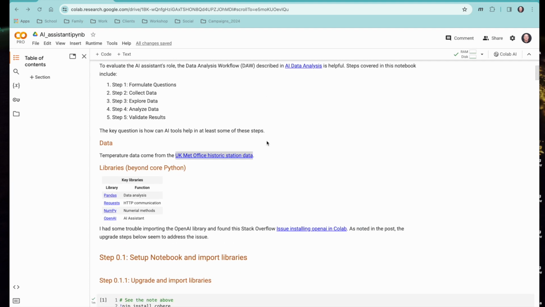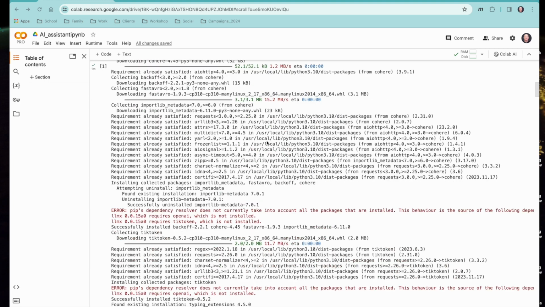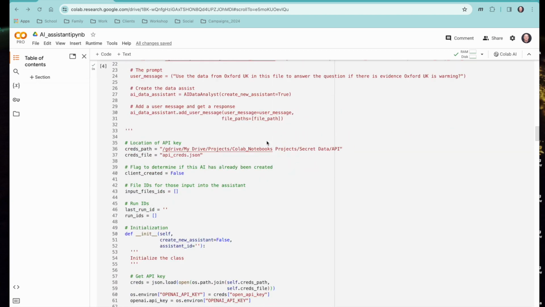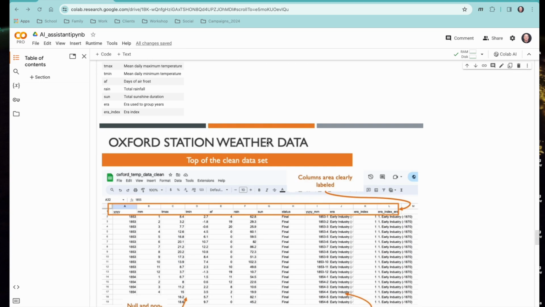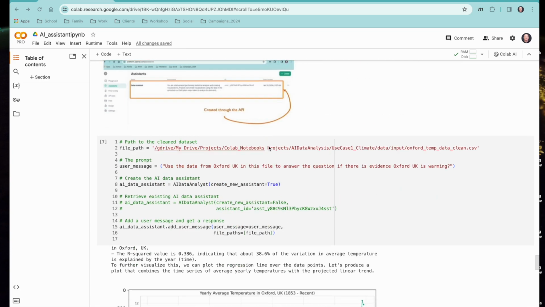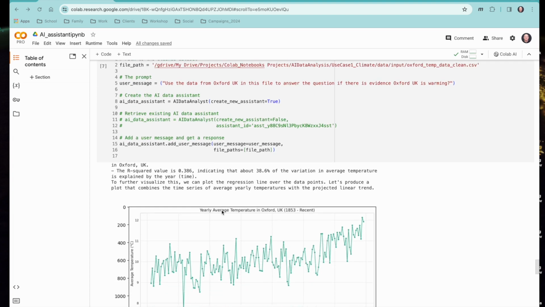Before we go into the construction of the AI data assistant, I'd like to show you how it can be used. It's quite powerful because of the way this has been coded up. I'm skipping down to the step where we're actually running it. With these 4 lines of code, of which 2 are just string assignments, the location of the data and the message or prompt that we're going to feed in, we can have the model output quite a bit of data.